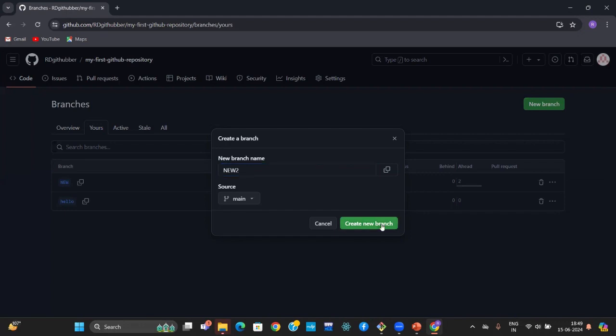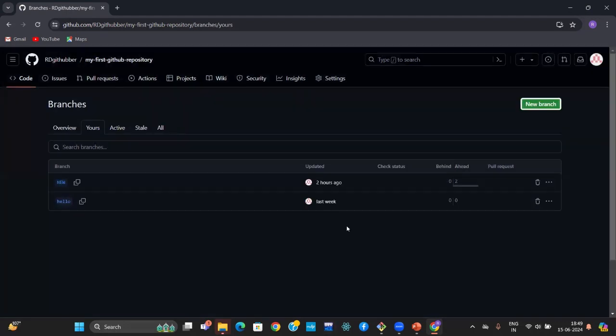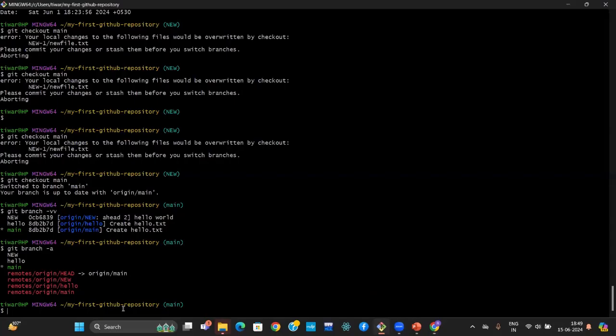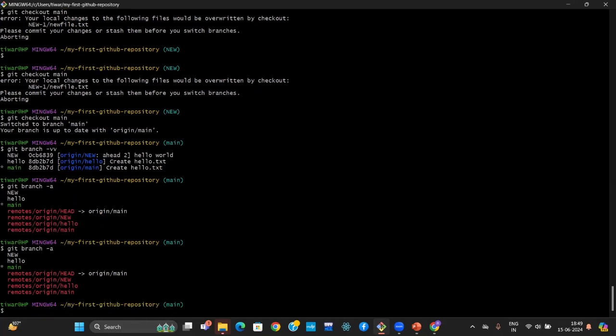Okay, create new branch. So finally a new two branch is created. And if we go to this portion and write git branch -a, here you can see these three branches.